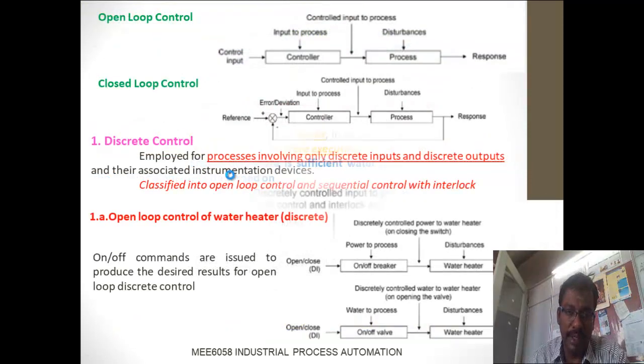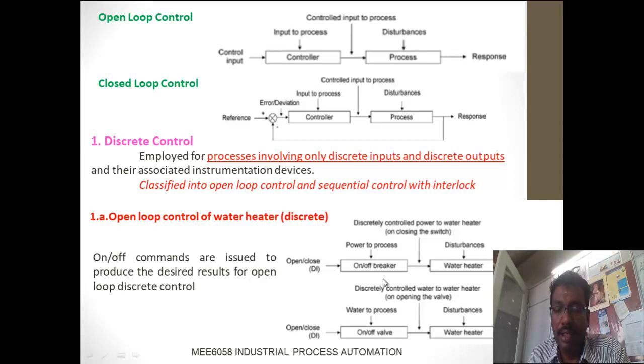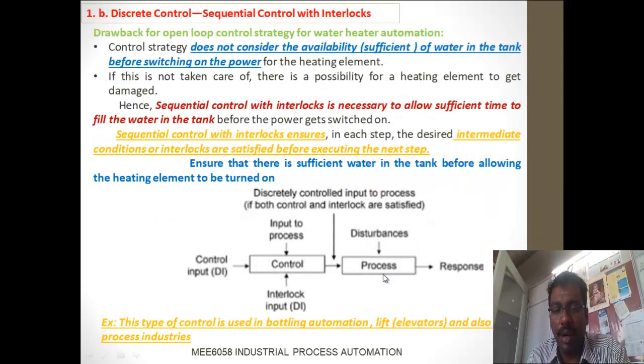If you go to the previous side, the open loop controller, it's a simultaneous process. It will not check whether the process happened or not. It starts to work as per the command we feed it, but it is not a sequential process. It is a simultaneous process. As I already said, if the water heater starts to heat but the water is not there, then what happens? The heating coil is going to be damaged.